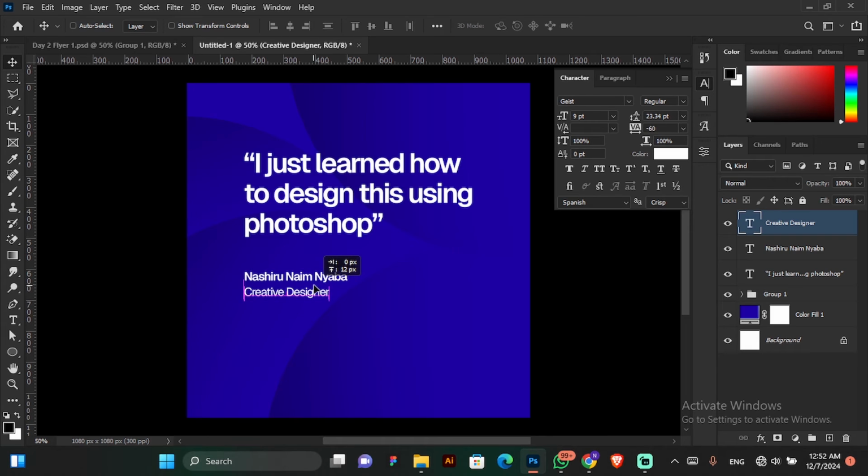So I'm just going to align this one too, again, just like this. And yeah, I think we are done creating the text. So this is actually how you can create your text using Photoshop and using the text tool. You can see we've created like three text layers, and then we've arranged them in order.